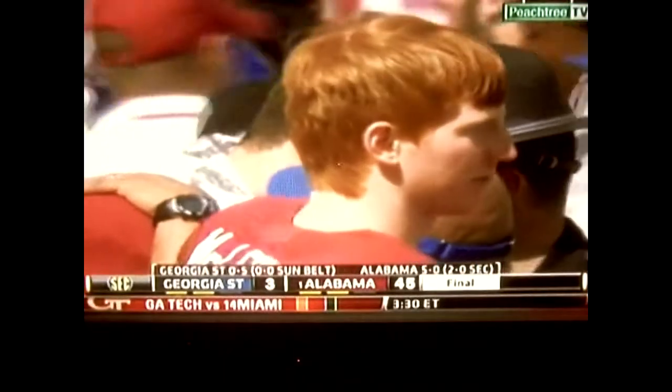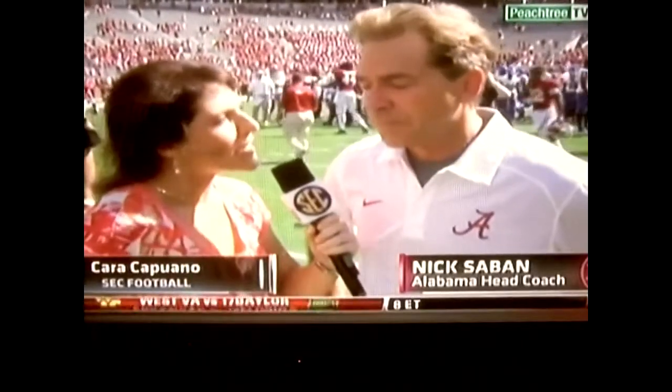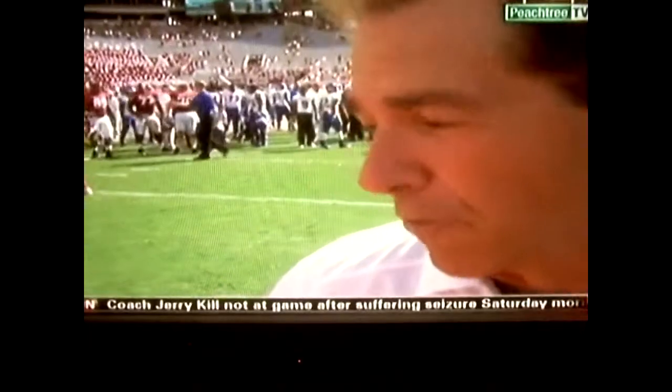Now they can focus on their next opponent, Kentucky. Kara has caught up with Coach Saban. Coach, you felt like Alabama made some improvements in consistency against Ole Miss. You wanted to see that carry through today. How did they do? Well, I thought they did great the first half. We got to play a lot of players in the second half. They did some good things, and there's some things they're going to learn from. So it was a good experience for us. We haven't had a game where we've been able to play those guys. So I was really proud of the way our guys competed in the game.